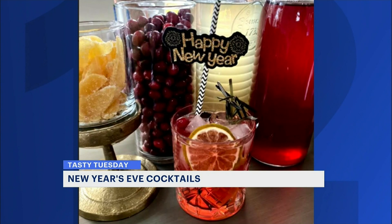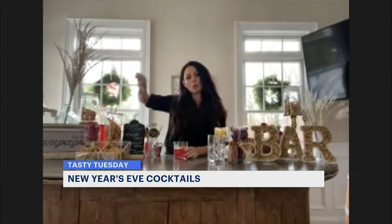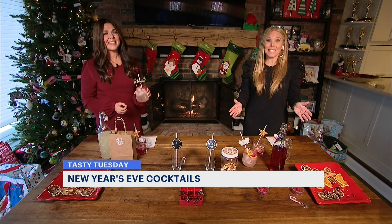This one has a nice tart, fresh flavor — the triple sec brings out the orange and citrus, making it really refreshing. You're going to add a little orange, some lemon, and some raspberry. If you want more great ideas on how to celebrate the new year, we have more for you on news12.com. Happy and healthy!